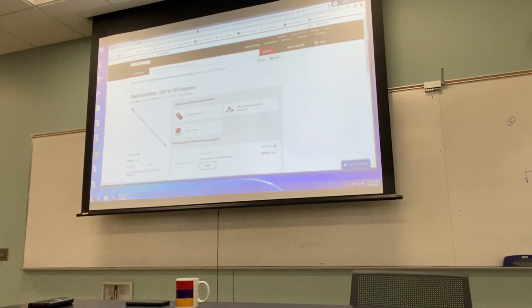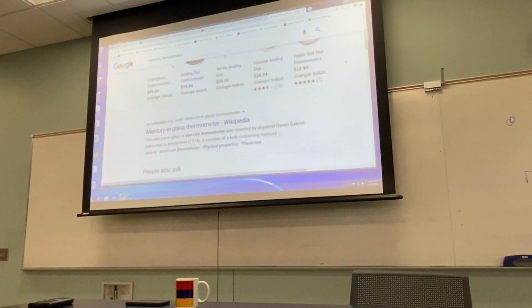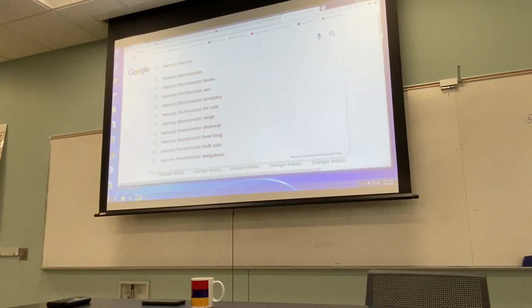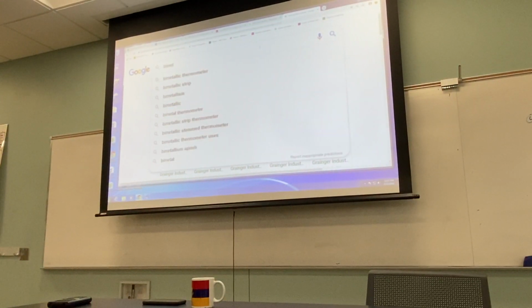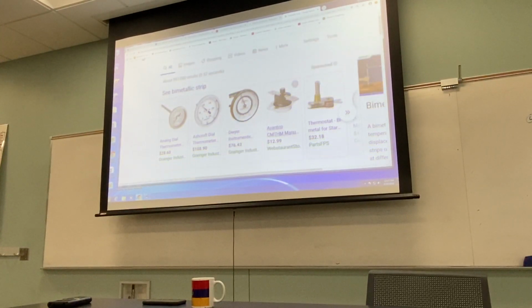The other tool that we have that's very commonly used is, or even these things, there's dials. It's probably based on that too. The other one that I was gonna show you is the bimetallic strip. They're usually put in the thermostats to control the temperature of an AC circuit, AC and DC.